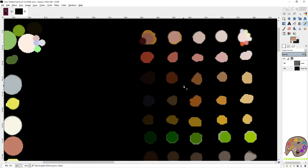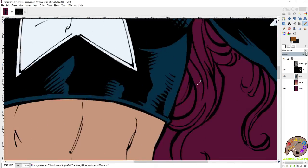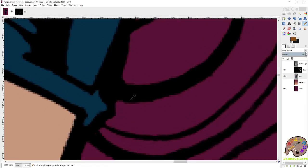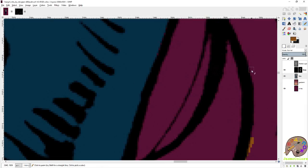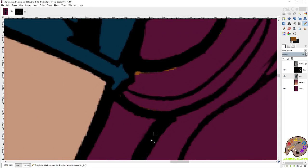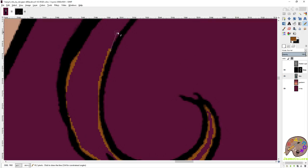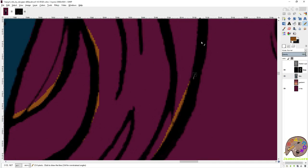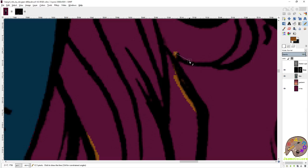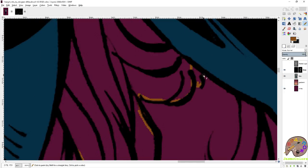Hair, let's see. My least favorite part is when girls have wily hair. It's gorgeous. Long hair is gorgeous. But man, is it a pain to flat. Especially when they don't close all the lines. And then sometimes it's hard to read where the gaps are in the hair, like where the strands fall apart from one another. The best you can do sometimes is guess.